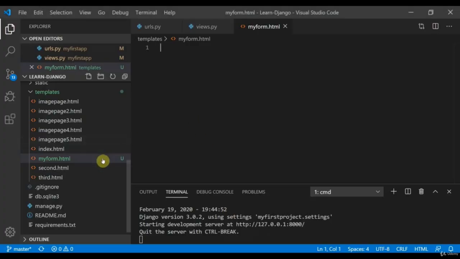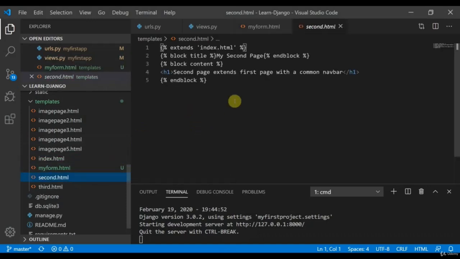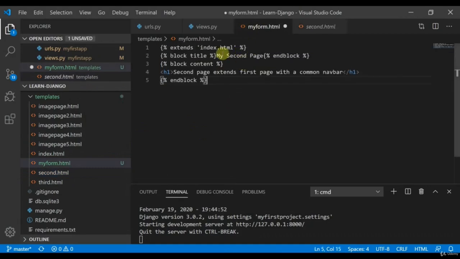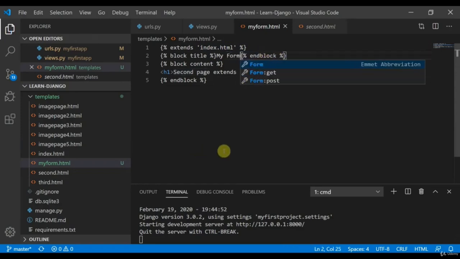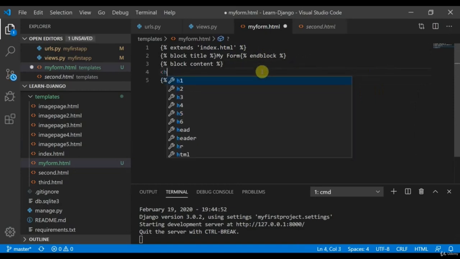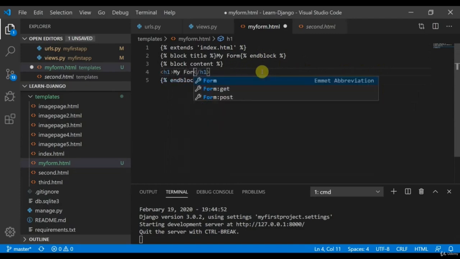First I'll simply pick any template and paste it, because I have to extend my index.html to my form page. I'll change this name to myform. Okay, I'll remove this line, and I'll give a heading h1, my form.